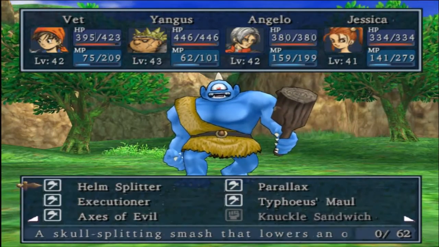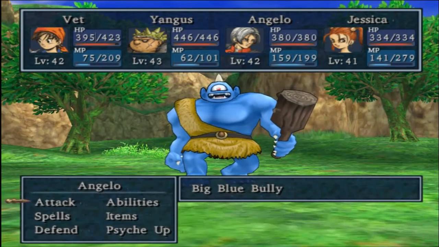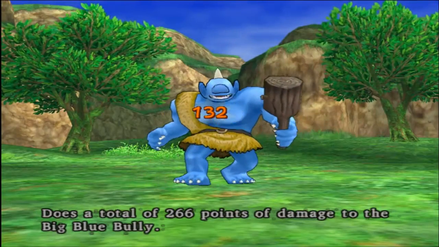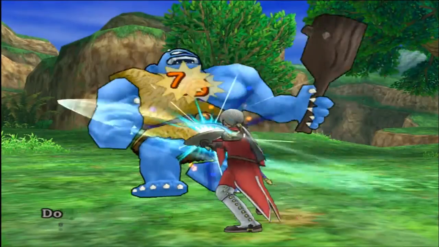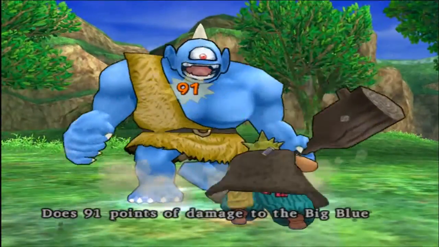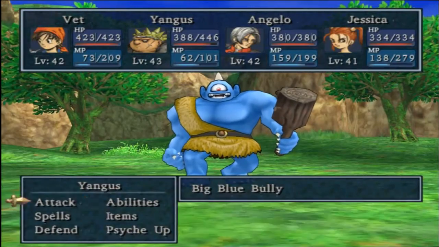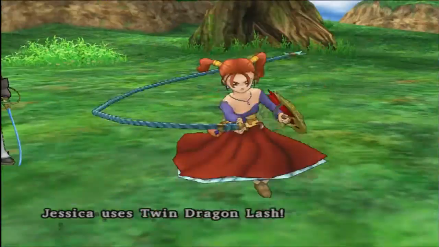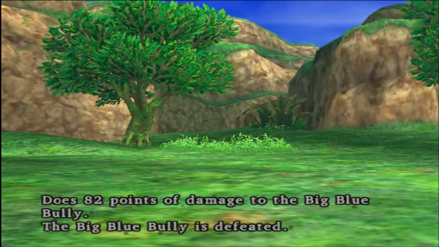I'm just going to go with a little multi-thrust, a little helm splitter. Actually, you know what? I'm going to equip the Shamshir of Light. I think I might be able to do more damage with that right now. And of course, Twin Dragon Lash. Oh, you bastard. Come on, just kill him. Yeah, there we go. Good stuff.